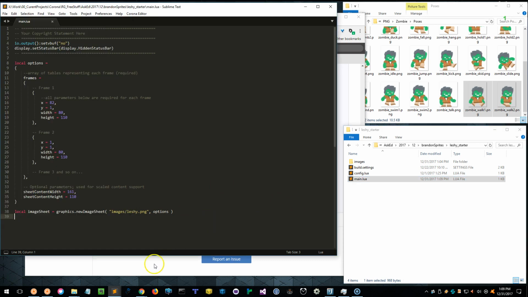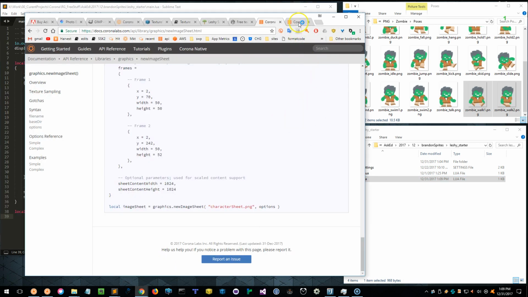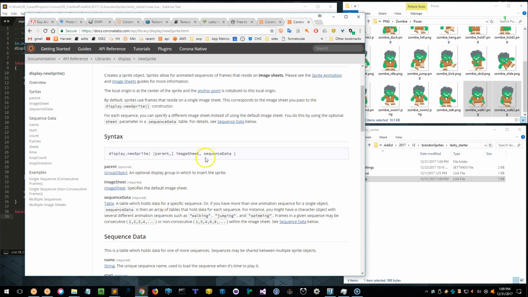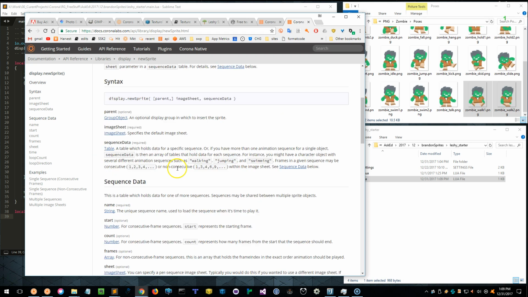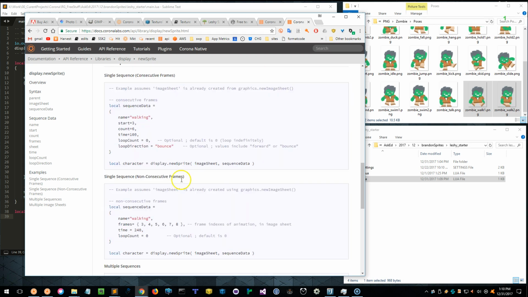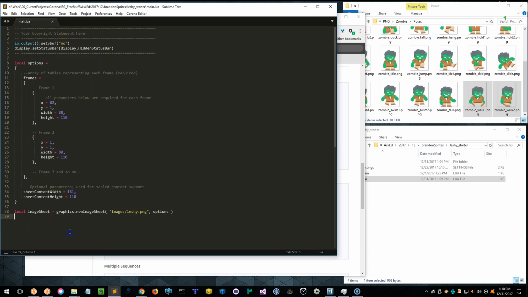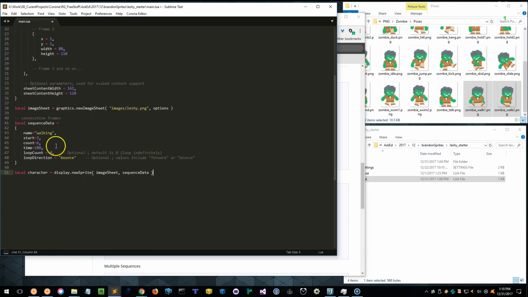Super, we're doing great. Let's go back to the documentation. Now let's turn that into a sprite. So start at the top, basic signature for the function, easy peasy. Okay, so we've got this basic single sequence, a one walking sequence. Let's go ahead and just grab all this code here. Let's paste that in there. Okay, we'll just leave most of this stuff the same.